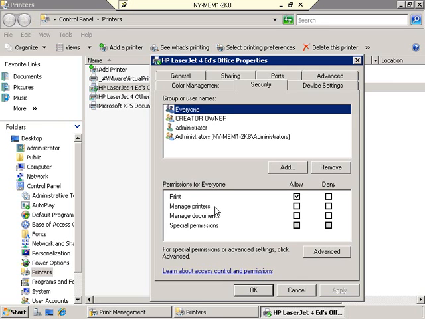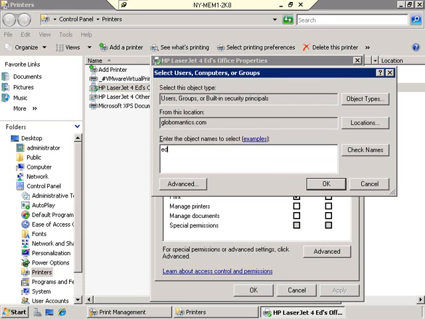And then we can come back here to manage printers, which is the full control of printing. And that's one thing I want you to keep in mind: there is no permission called full control. The equivalent is manage printers. You can do everything. You can print, you can manage everyone's documents, you can change permissions, you can do everything. And if you are considering taking the certification exam, that is something that I see come up a lot, where you'll see a question asking you about full control permissions for printers. And there is no full control. It's called manage printers.